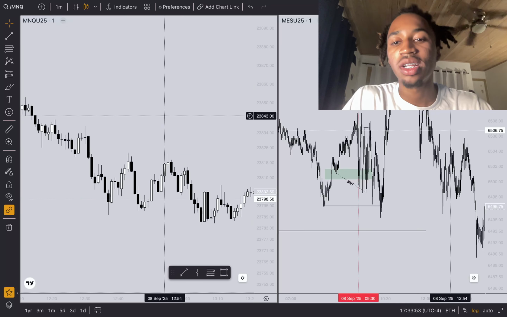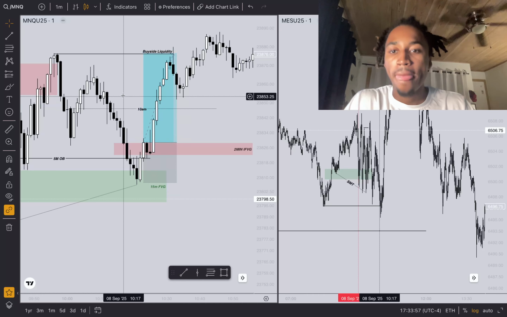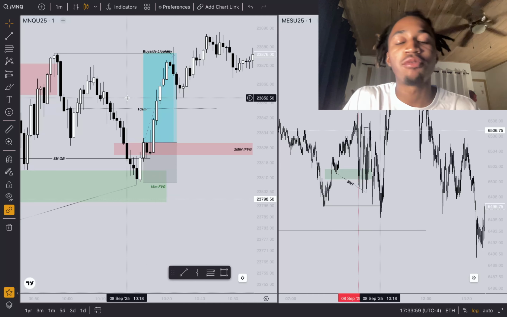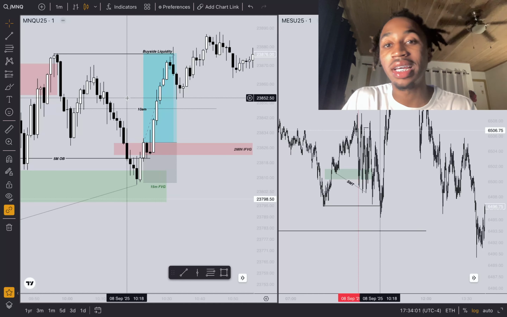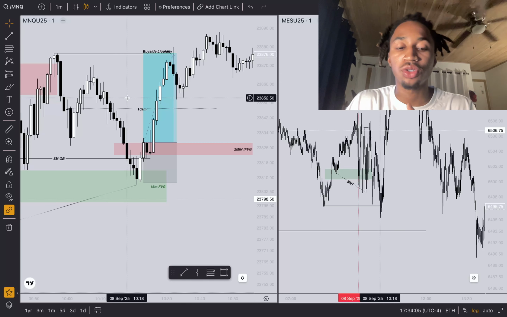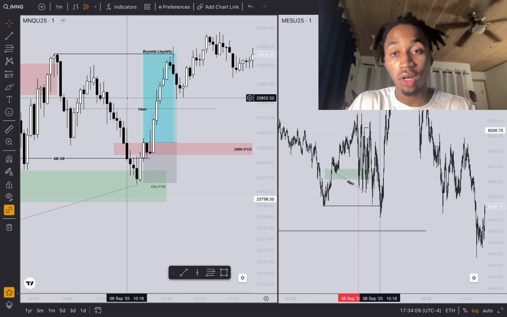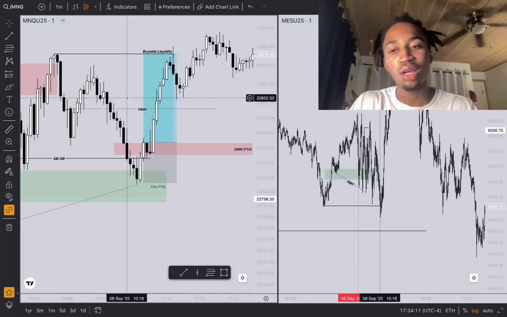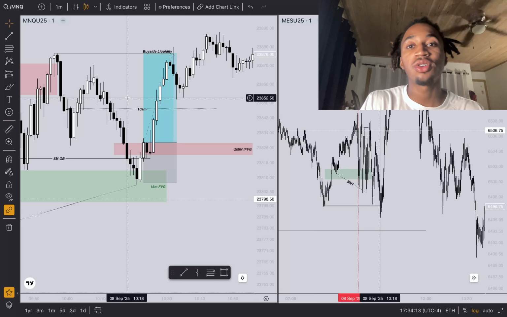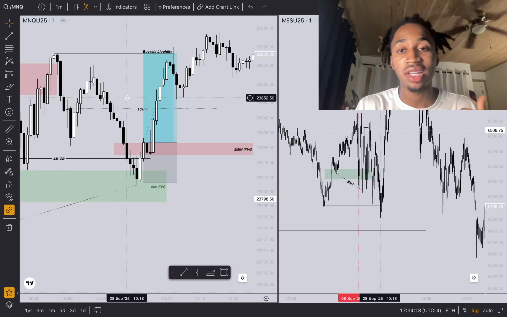Nice textbook entry. Now unfortunately I watched this play out, drew it out, and could not participate because I have a one win a day strategy. So if I take a loss, I might be able to take one more trade, 2 trades a day max. 1 loss, maybe 1 win, or 2 losses, but never 2 wins. If I take my win, day trading is already hard enough for some people, and the point of the market is to take your money, take your profit, and get the hell out.